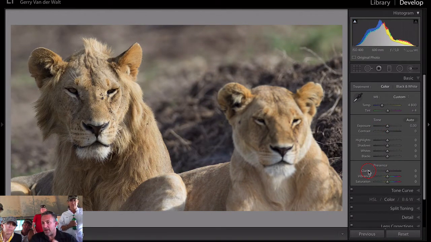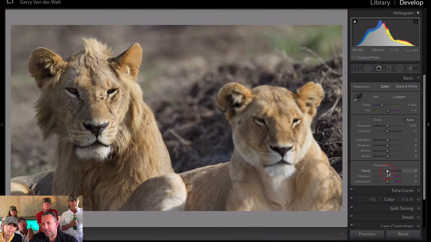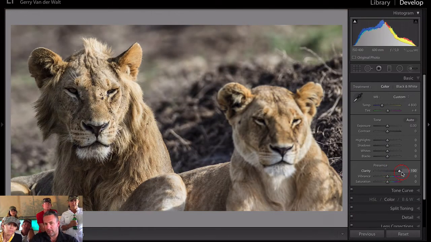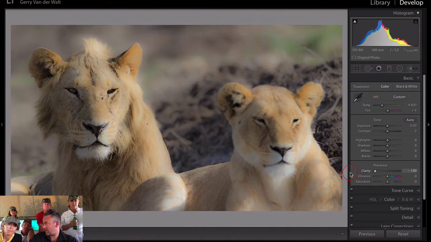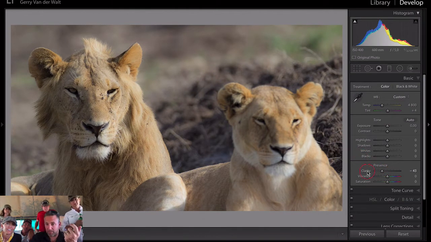Clarity down here does the same thing that contrast does, but it focuses on the edges, where two tones come together, like there. There's green and yellow coming together. So clarity either makes it look sharper or like Vaseline on the screen. Yeah. Okay. There's very few. If you ever do portraits of people, minus like 35 for women, beautiful because it takes wrinkles away. But that's a whole different story.